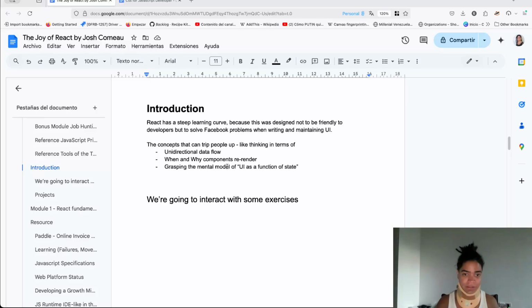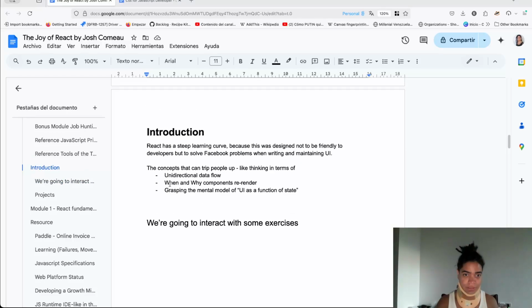well, let's take a look at this introduction. Because React was designed to solve Facebook's problems when writing and maintaining UI, and those problems are something that most companies now are starting to face, and that is the omnidirectional data flow.